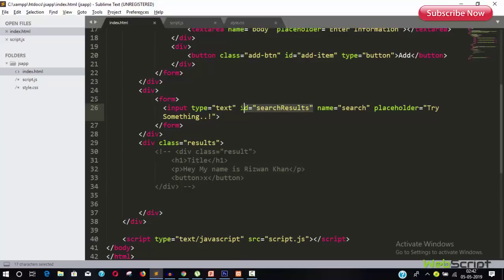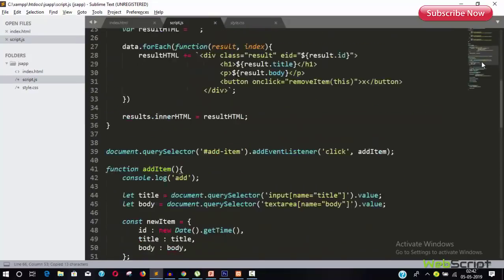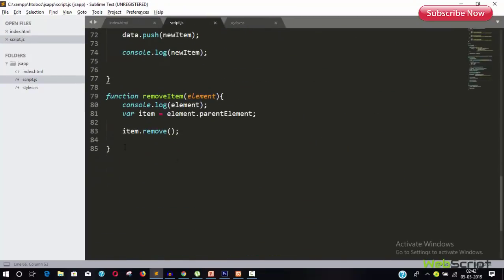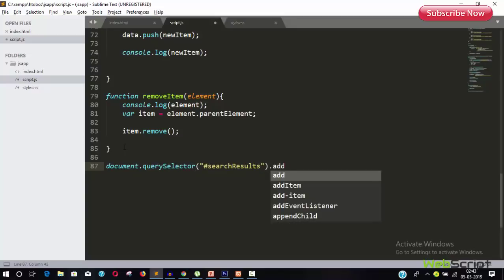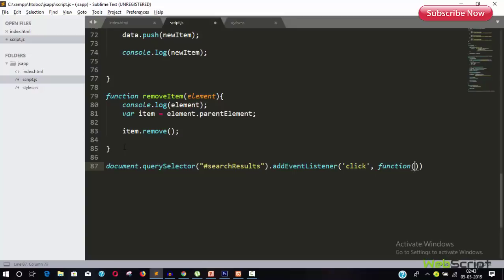So here also we can use the event listeners. Add search results, copy this, back to the script, document dot query selector, and use the ID search results dot add event listener, that's a click listener, and here you can call an anonymous function, or also you can write the function and call it based on click.